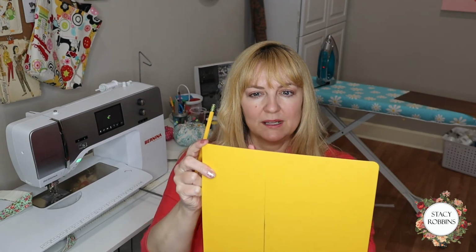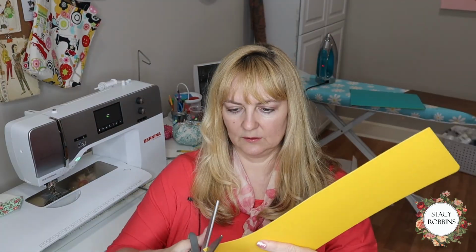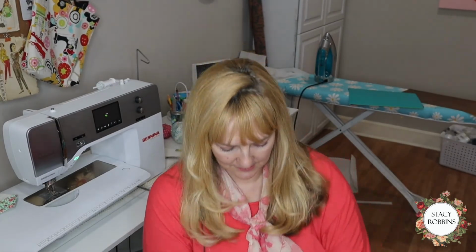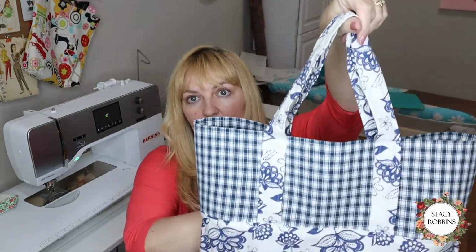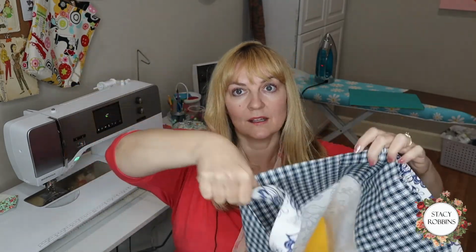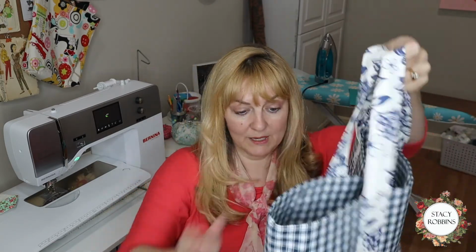Can you see my pencil line on there? I'm just going to cut down that. And you can see these nice little rounded corners. I might go ahead and try rounding the corner. We'll see if that even works. Curve up that little corner just so it's not sharp. There. So there's my bottom, and it just sits down in the bag. I have a more secure bottom. When I put things in it, it'll make it more sturdy. And from the inside, you see it just hanging out down there in the bottom, the yellow? Perfect. Okay, that's the last little trick I have for you when you're making bags like this.